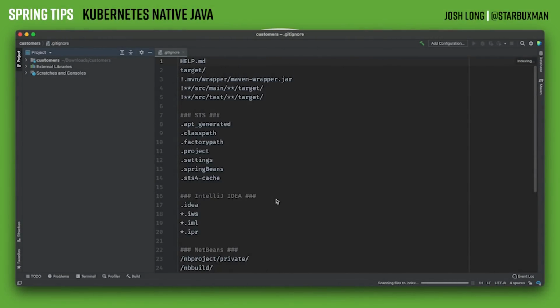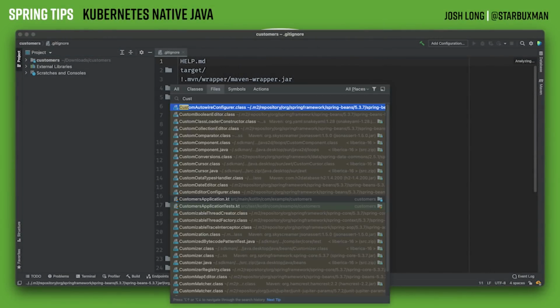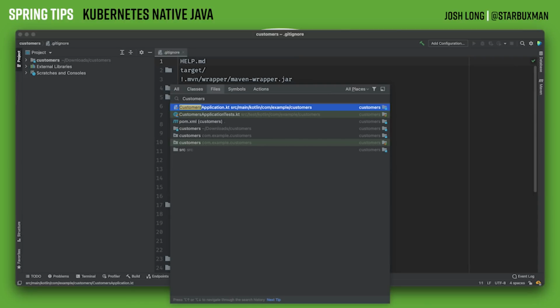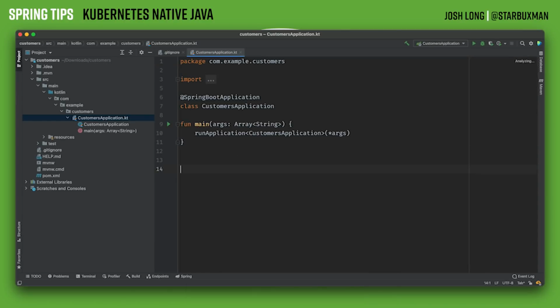That'll give us a zip file that we can open up. All right, we have a brand new Kotlin application. We can open this up in our IDE. And our application is going to talk to a database. I'm going to create a class. In Java 15 and later, I think you have a preview feature supporting something called records, which are now GA as of 16. Records are cool, but Kotlin supports them as something like a data class.